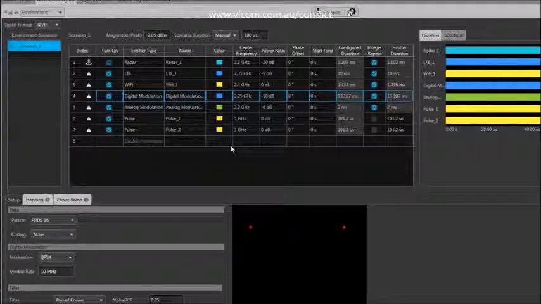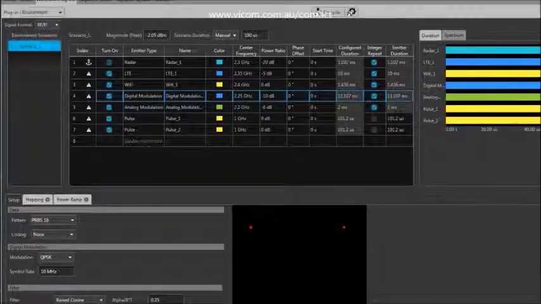And the other thing that's possible is if you have a signal that's very low level, and I'll show you this in a minute, you could output a scenario on one channel and a different scenario on another channel, or the same scenario, and then combine them externally, and this would increase your dynamic range for the particular scenario that you're trying to transmit.